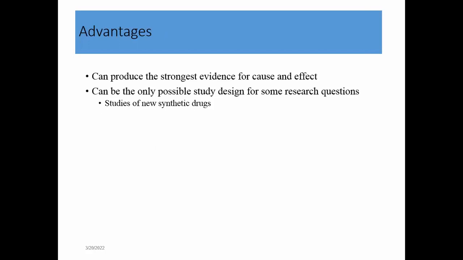So we also have advantages. One of them is that it can produce the strongest evidence for cause and effect. Then also it can be the only possible study design for some research questions, that is, studies of new synthetic drugs. In other words, these randomized controlled trials are mostly helpful when we are trying to develop new drugs or to know more about the side effects and harmful effects before it is administered to the human population.